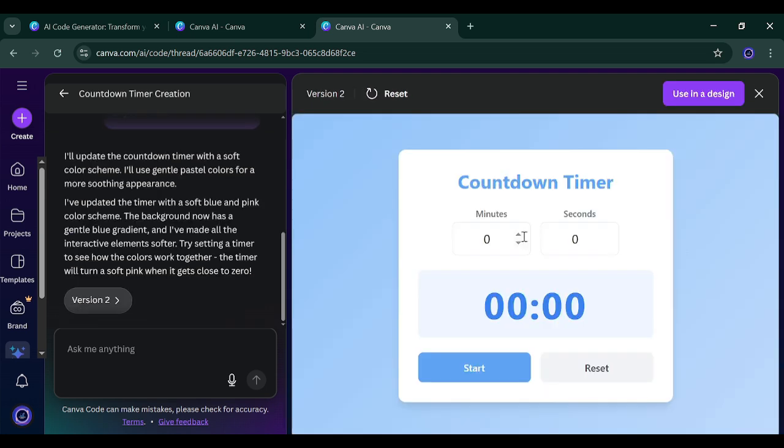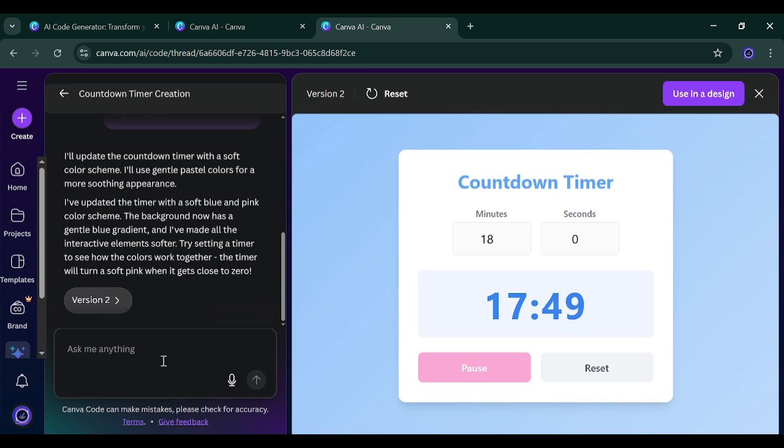Okay, now let's make it 20. Okay, let's make it 18. Let's start. Okay, I like this color compared to the previous one. I don't know why, but I like the color better than the previous one.